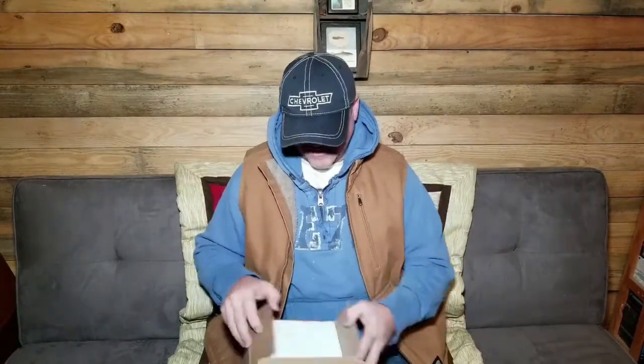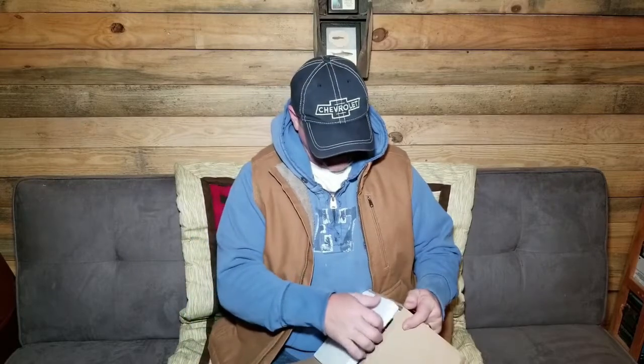Now, this is the box that came in. I've already opened the box, but I want to show you what's in it. So right off the bat, you can see that it's a tiny little box. It literally weighs nothing. So I open up the box, and this is what I get.